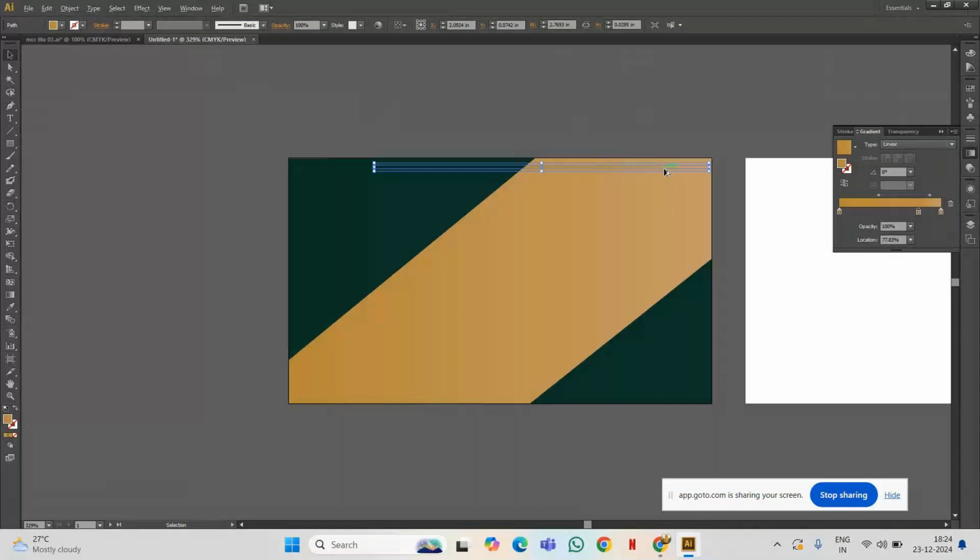Take this object and rotate it. But here also you need to do the same.